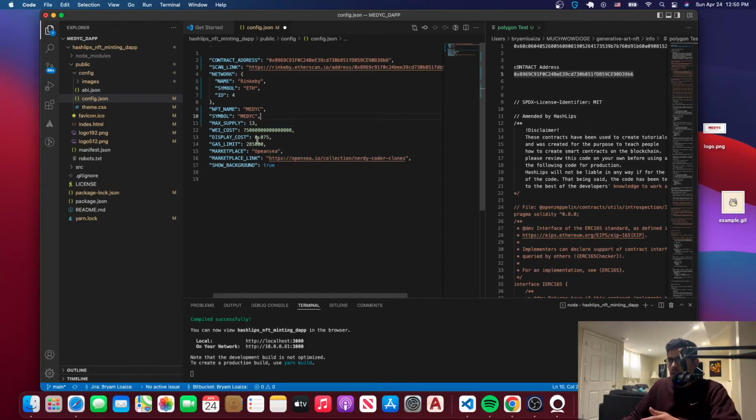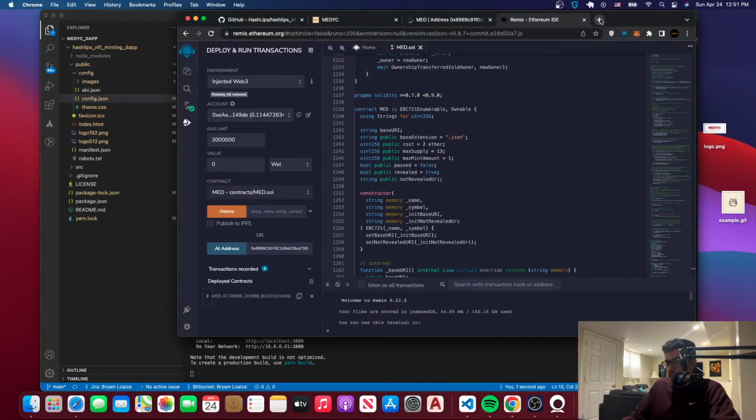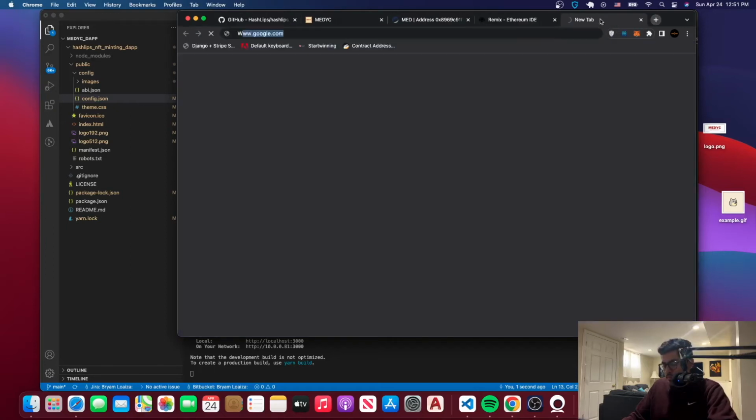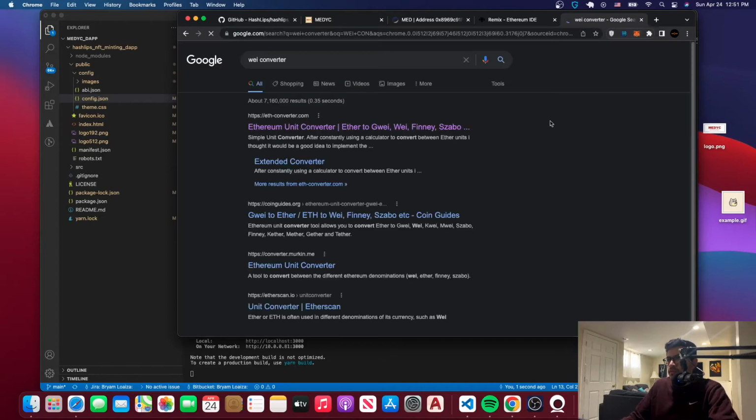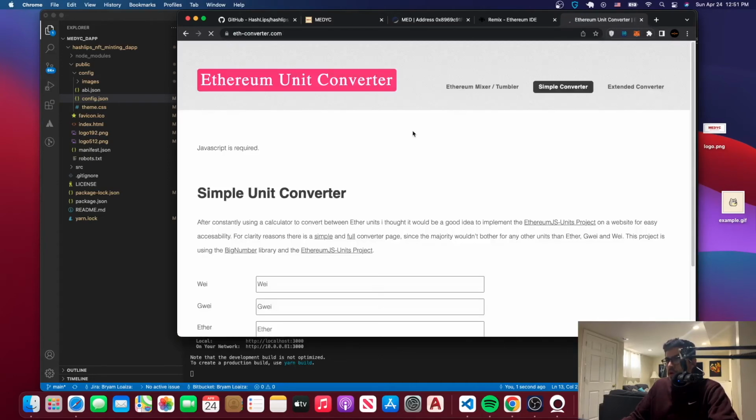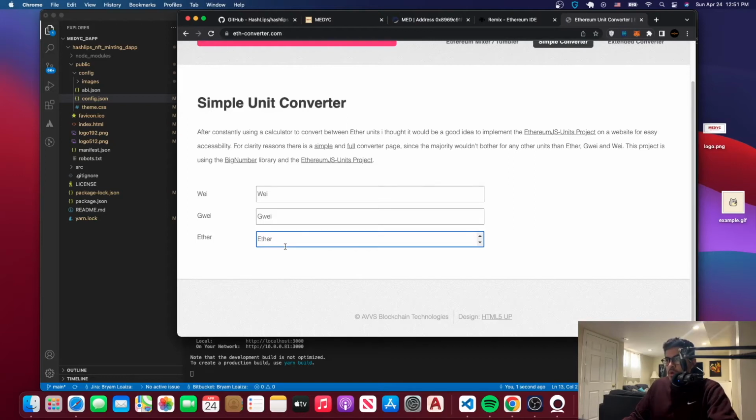So wei cost. How we're gonna calculate this, I'll show you. So what's the cost? The cost is just 2, right? 2 Ether, I guess. So we need a converter. So you go to Google Chrome and then just type wei converter, and then click on that one, and then just type what's the cost. If you're using Matic or Ethereum, it's the same. It'll just mean you have 10 Matic or 10 Ethereum.